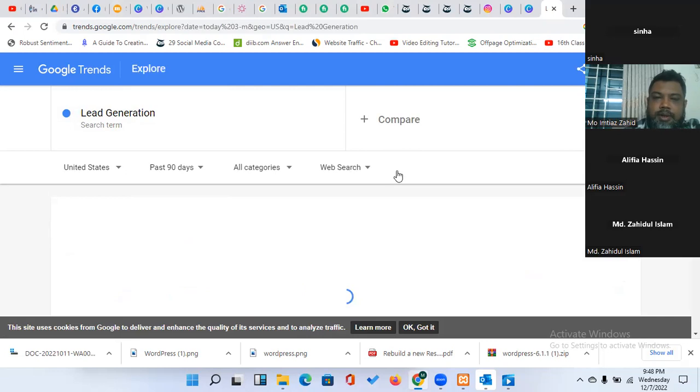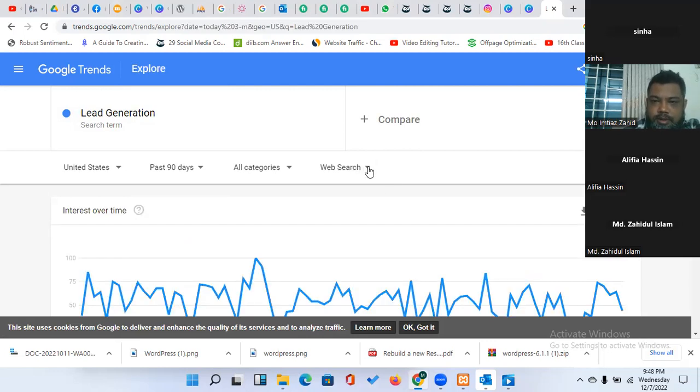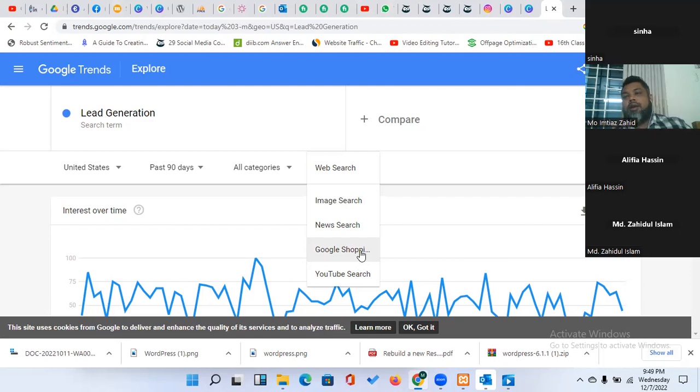Over the web search, I can use web search or Google Shopping. So I can have a solid idea of how many people search lead generation for their own purpose, that means they intend to purchase some leads.